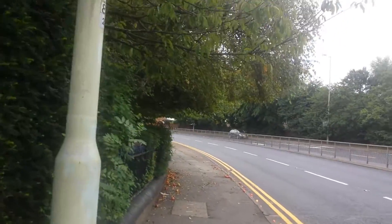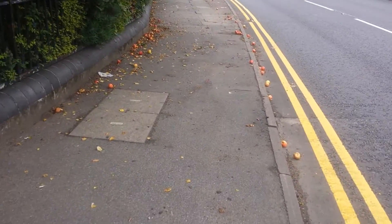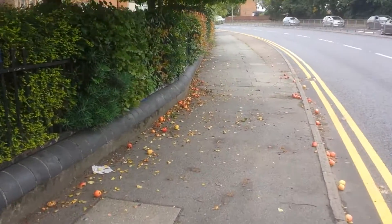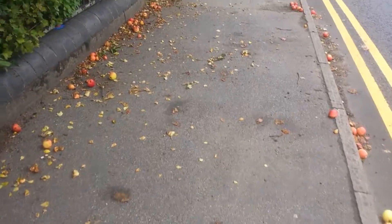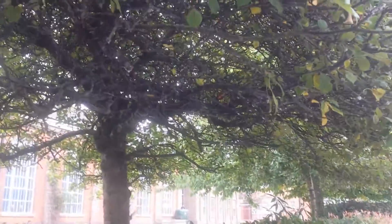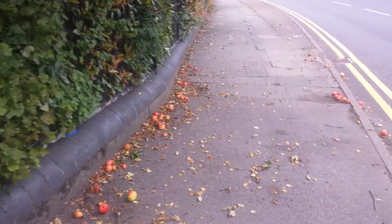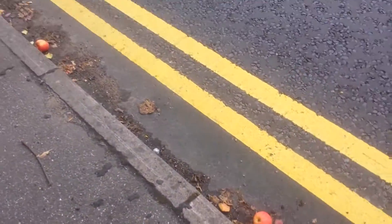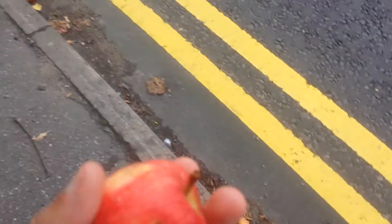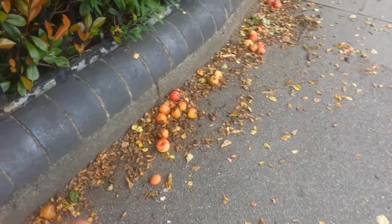There is an apple tree — whenever I was driving, I could see it full of apples every time I passed. For probably about four months you pass here and see apples falling. This is quite a notorious apple tree; it must be around 30 years old. I can look at the apple and say it is an early apple, because I was seeing it for a long time before — that's quite an early apple.